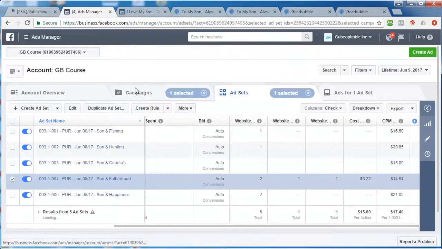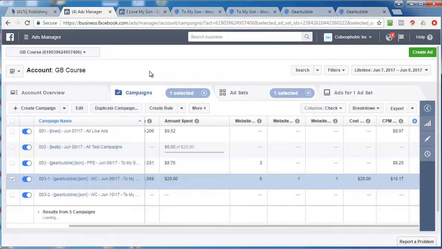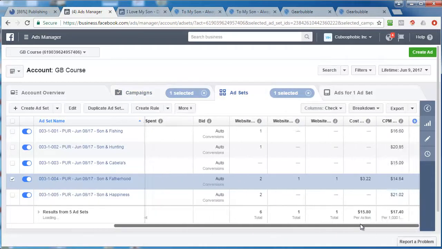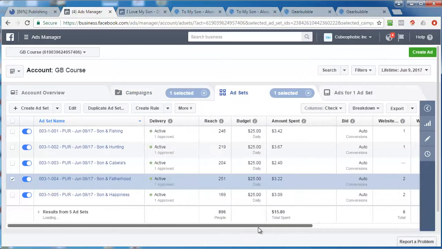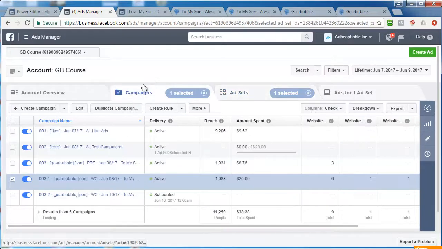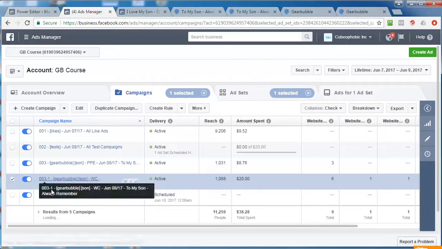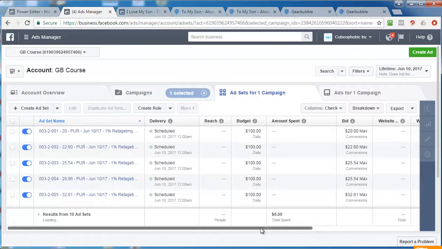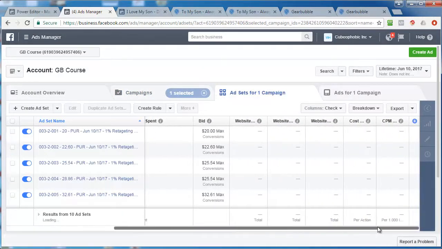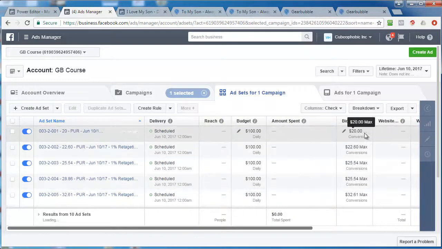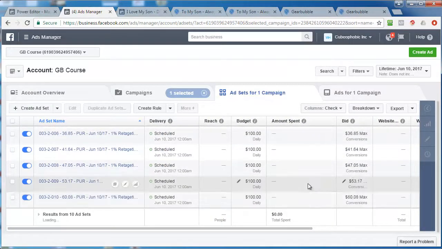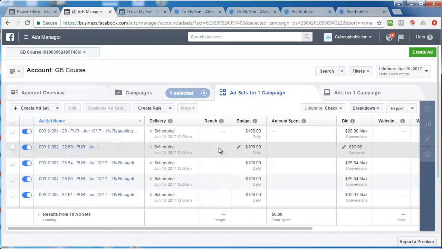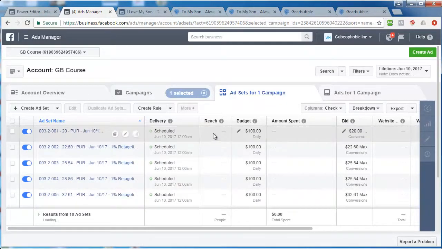If we do a refresh here, our campaigns, we are spending money as we speak. You can see our costs went up. That happens because we're spending more and more in there. So let's look at this one, see if it's done. So this is the one we just did, and that's scheduled to go, yeah, there it is. So 100 day, there's our bids on 10 of them, and this should be a good one because this 10 pack method works very well.